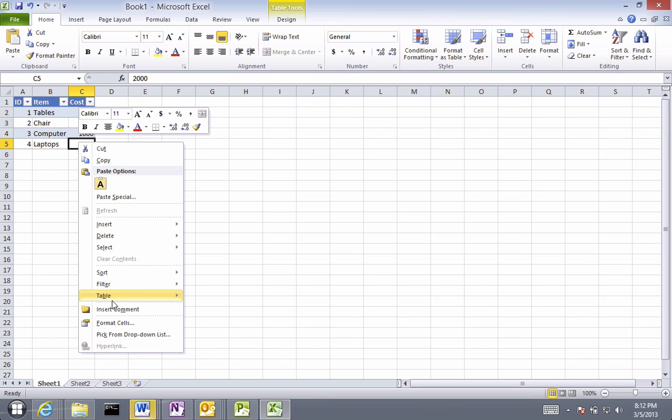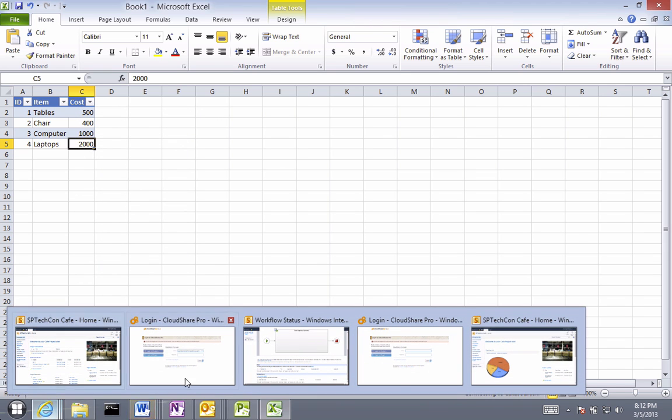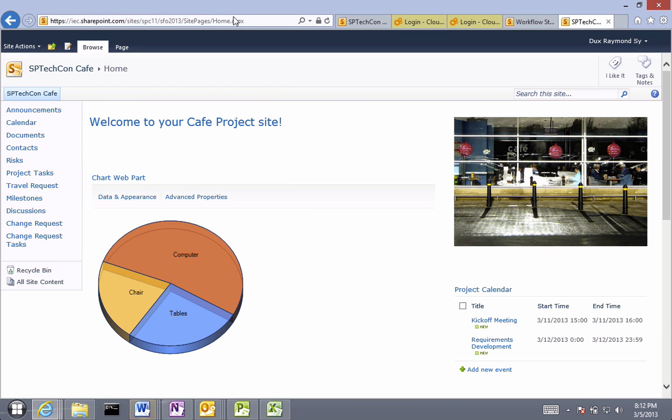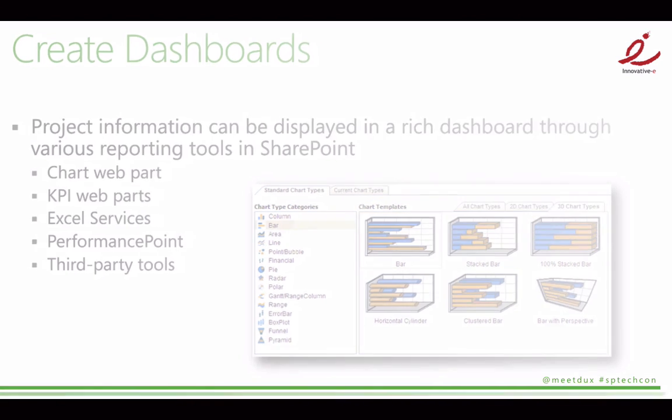Somebody working in Excel can drive that chart. So they update that, boom, voila, power to the people.